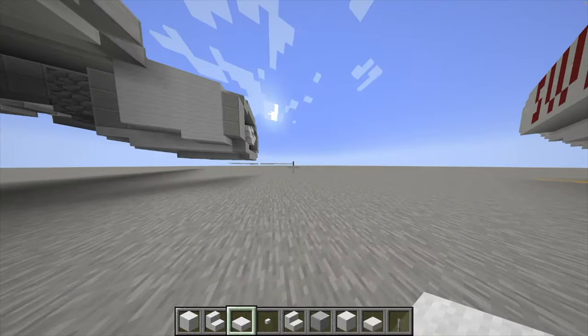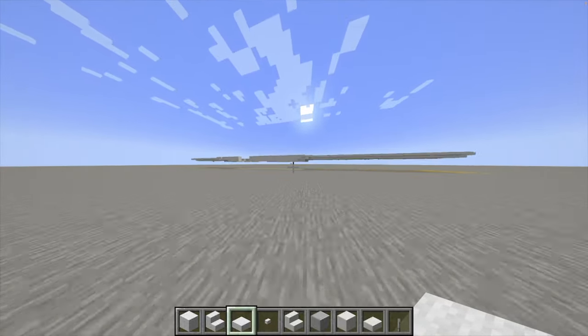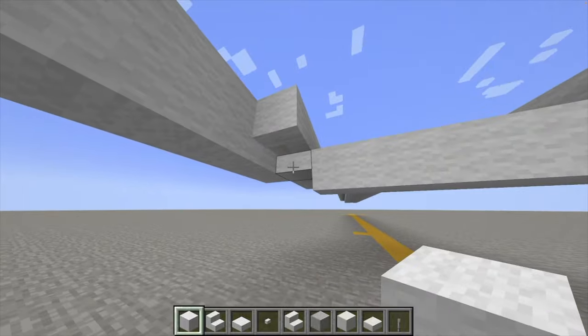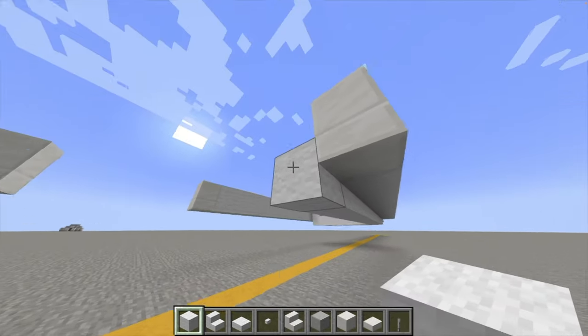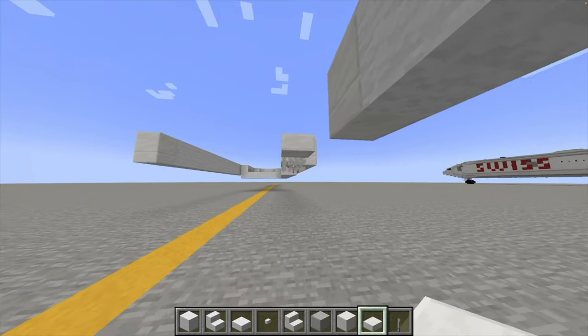1, 2, 2. Okay, so you did. Put purple block, and then I think you could just build all the way in. Build. And actually, because of the quartz slab, it would be 6.